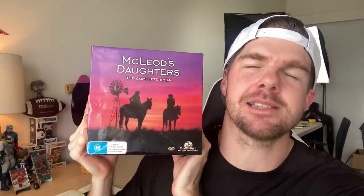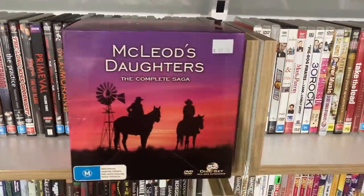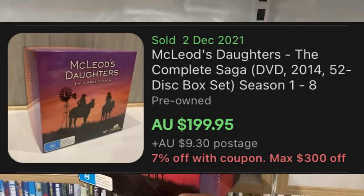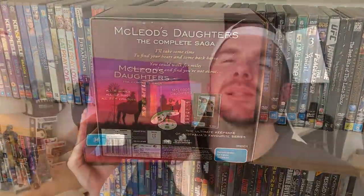My 30% clubbers, you guys are hanging out for this item I've been holding on for you. It ended up being a $35 purchase, but the resale value is upwards of $200. I've got the Mecca of DVDs — McLeod's Daughters, The Complete Saga. I'm talking Seasons 1 to 8, boxed up, in excellent condition, Region 4. If you have a look at the comps on eBay for this thing, there are plentiful amounts anywhere between $150 to $200, and I've paid just $35 at the thrift. If you're not doing DVDs, please consider it — I'm picking up a whole heap that are selling for great money, and this one will be one of the better ones I've ever done. Thank you very much for being here and tuning in. I do need to go and get this bite looked at because it has not improved throughout the day.